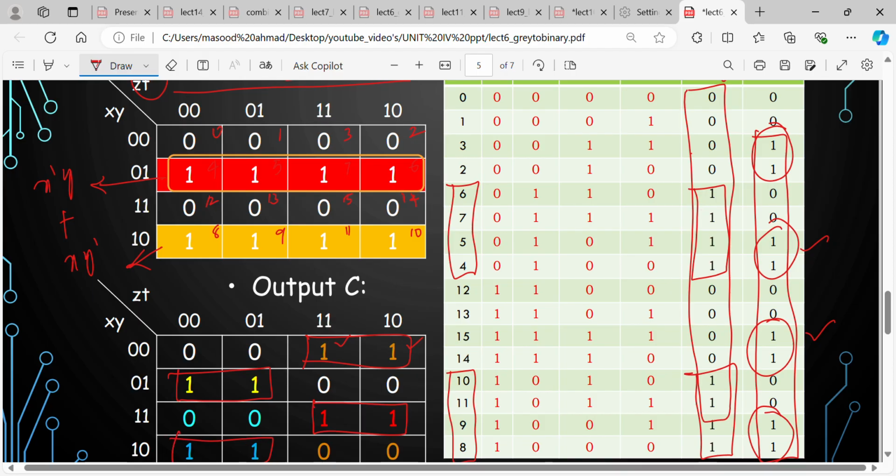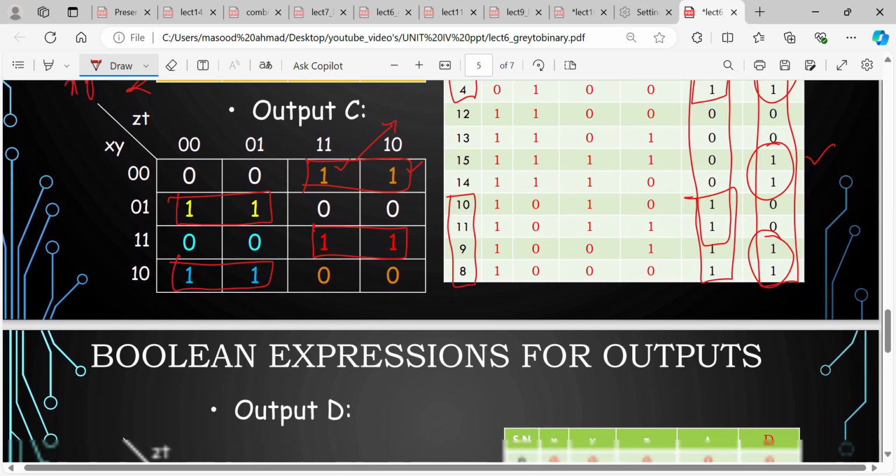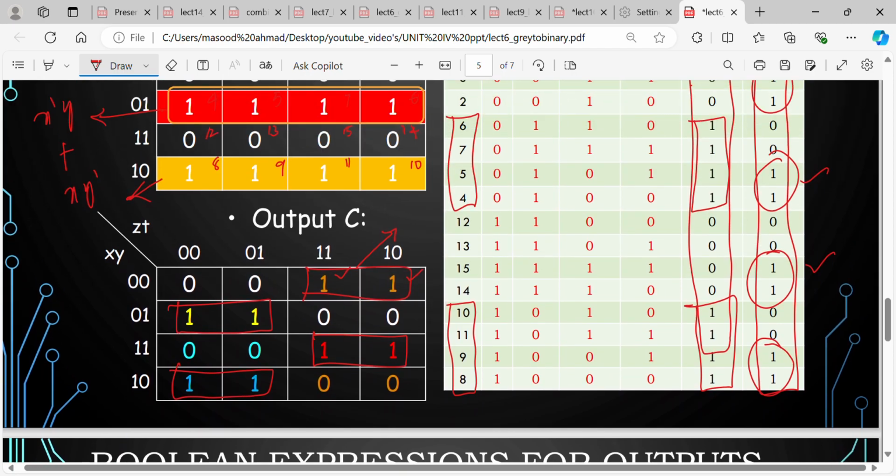Okay. So for every combination, I can write an expression. What is this expression? What is this expression? If I put them all together, I'll get the overall expression. So what is that overall expression? Here it is x. What exactly did I get in the earlier case? x bar y plus x y bar. So now I can see here, when two are in combination, I will get different 4 expressions. For example, if I look at this expression, what is changing? This is x bar y. This is x bar y. x bar y. What is changing is t. So I will get x bar y z bar.